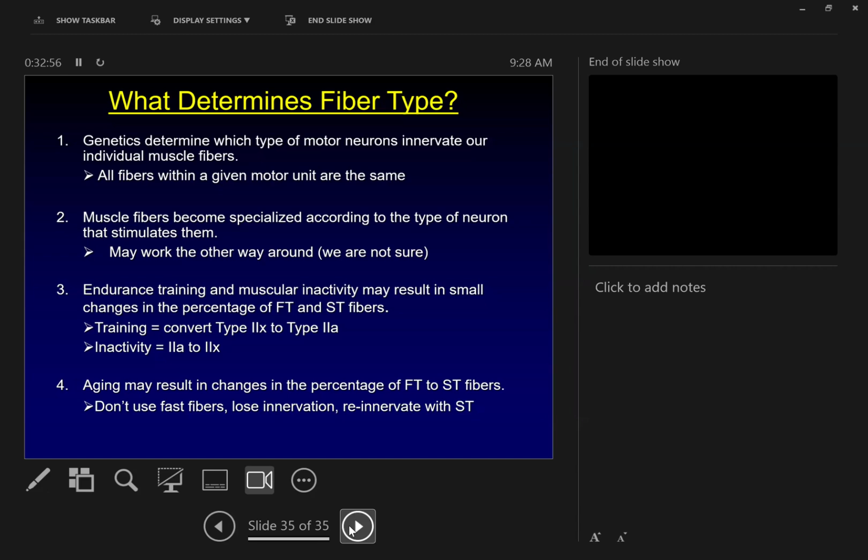And that has really important functional consequences about which fibers we use more often. Our ability to do things like write and have fine motor skill and everything else are related to the size of those motor units, and our ability to do fine motor skills and not get tired is related to the fact that our small motor units are made up of type 1 fibers. Really important functional consequences. Okay.